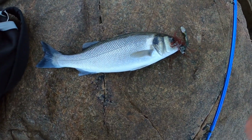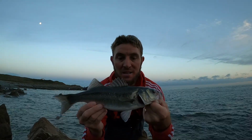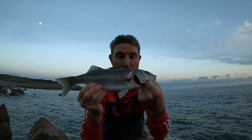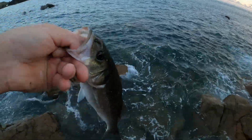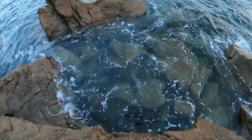I'm not going to waste any time with him. So there we are, one nice little bass. Probably about half a pound, but it's a start anyway. So hopefully it's a sign of things to come, and we can hook a few more, a little bigger, but a lovely start. So there we are, one little bass. Down here nicely. And he finds his bearings.